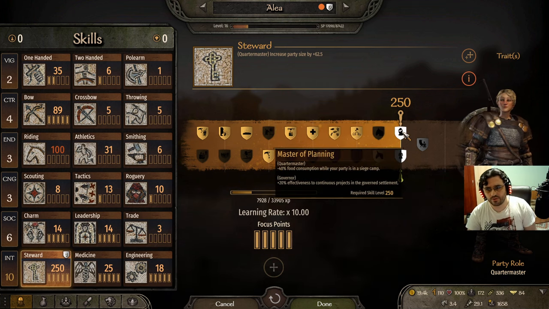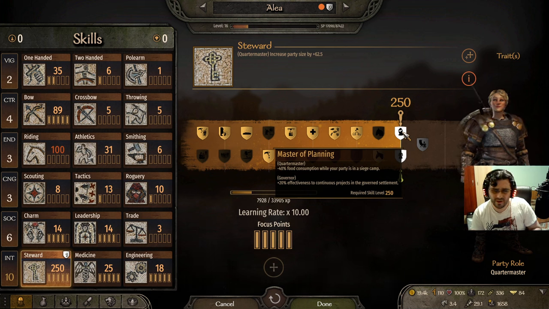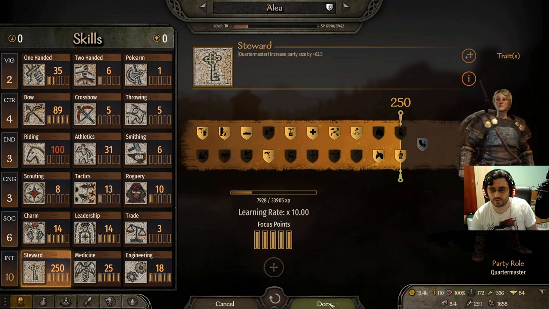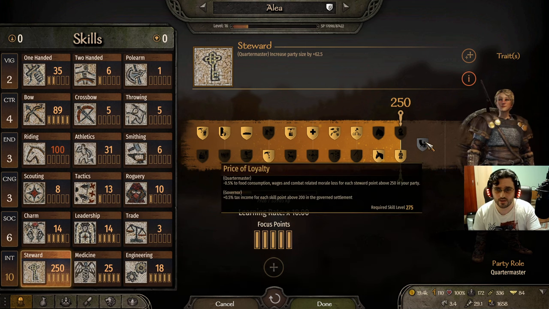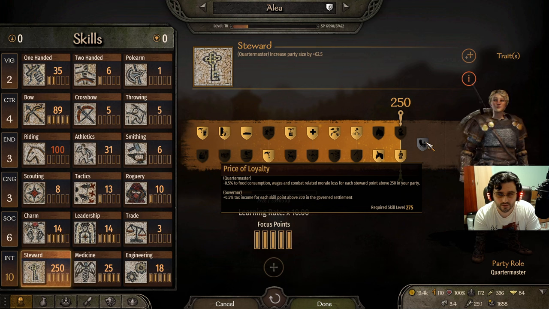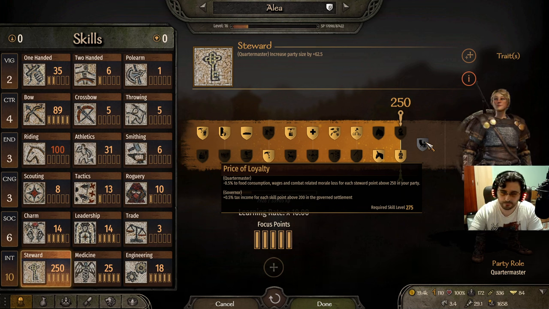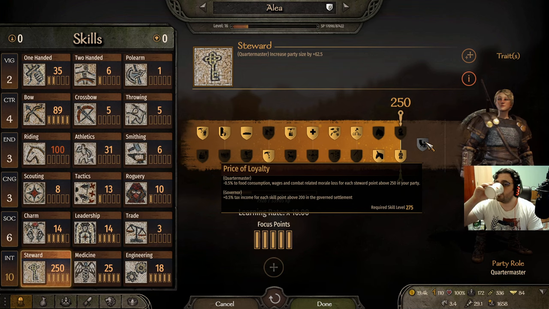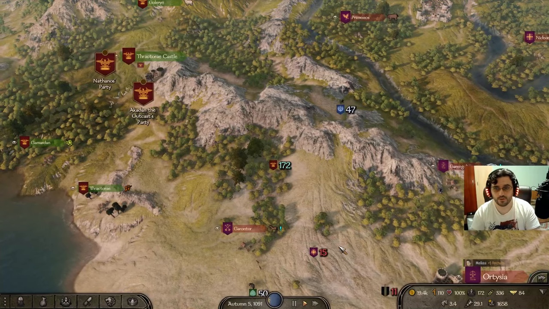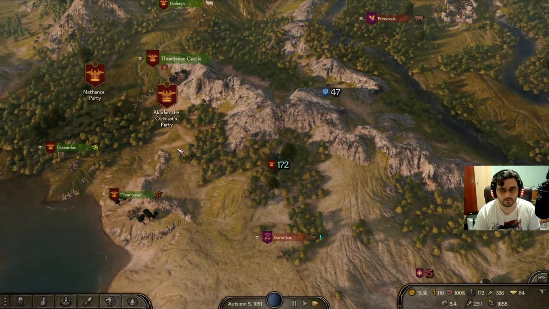And the 20% effectiveness to continuous projects is kinda meh. So, I'll go with the second one, Master of Warcraft. And I do want to wait for her to get a price of loyalty. Because that is going to be giving us the tax income increased by quite a bit. Done. Let's go, let's go.